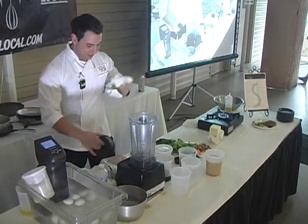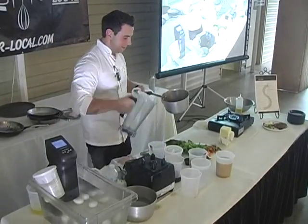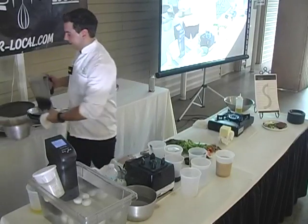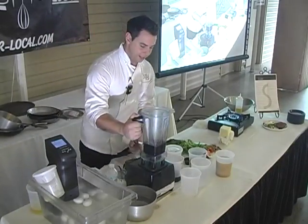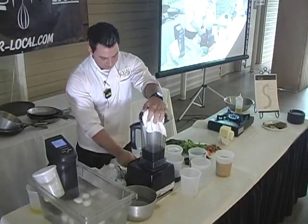All right, so we're still working on our fig sauce here. So our balsamic vinegar and our figs, we're gonna mix them together in the Vitamix. If it is too thick, we're gonna add a little water to make sure we can thin it out a little bit.